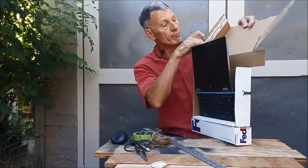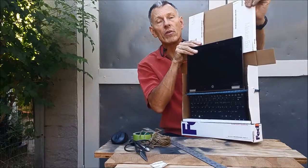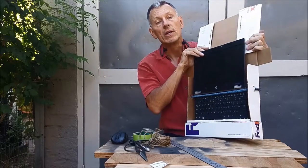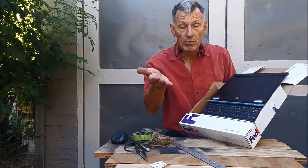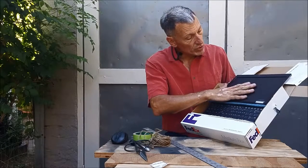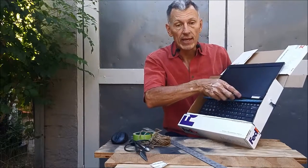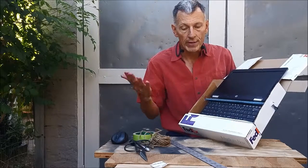You can actually add some hooks onto this so you can use clamps or various other mechanisms to attach it to various places. And then you'll be ready to go and you can read your scripts while looking into the phone. It'll be very natural. You have full access to your keyboard. You'll see the screen and it's easy to take in or out. Just about any laptop will work as long as the width is wide enough.